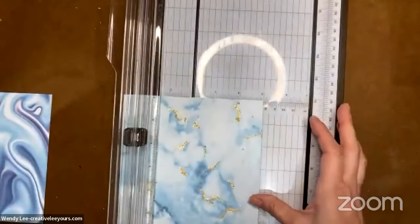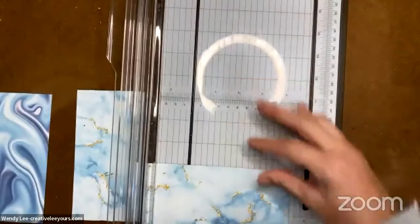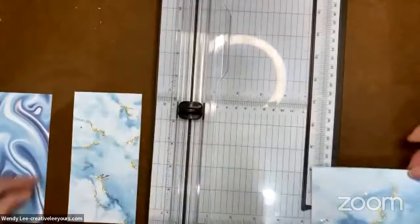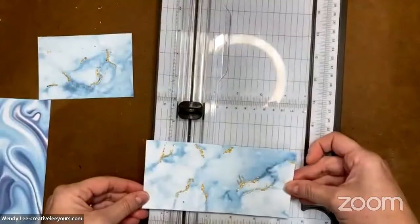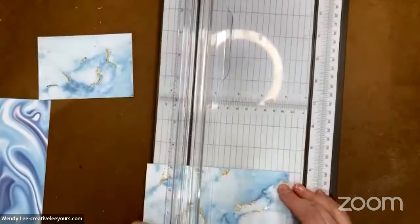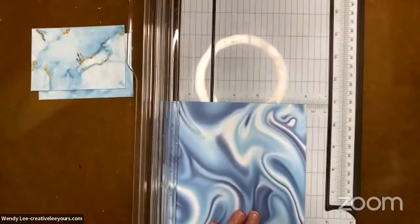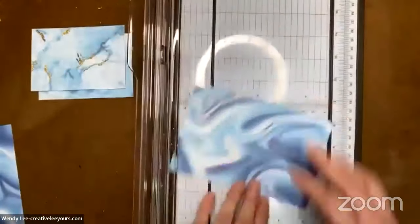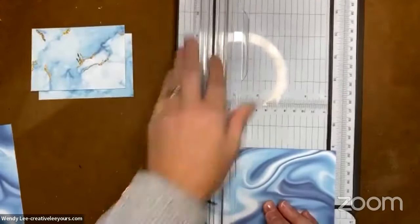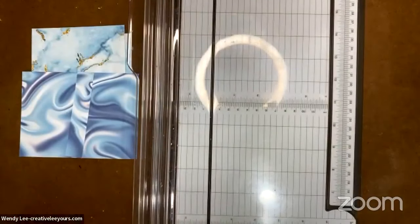Let's start cutting — we're going to cut this in half at three inches, because you're going to be able to get two cards from each sheet, which is awesome. Then I'm going to cut this down to four and a quarter. For my main layer underneath, I've got another piece of the same paper flipped over to the other side, and I'm going to cut this at four inches and then turn it and cut it at five and a quarter. I want to show you that this little strip we cut off the end is what we're going to use on the inside. I love to bring the design to the inside — it adds a really nice finishing touch.